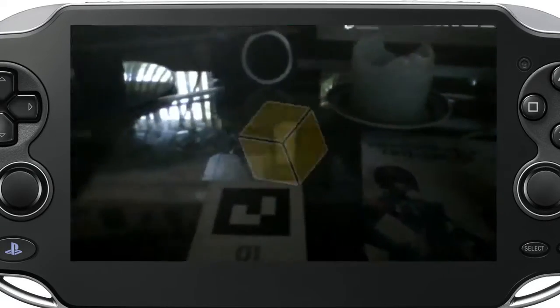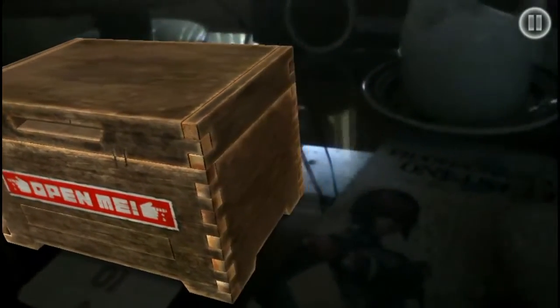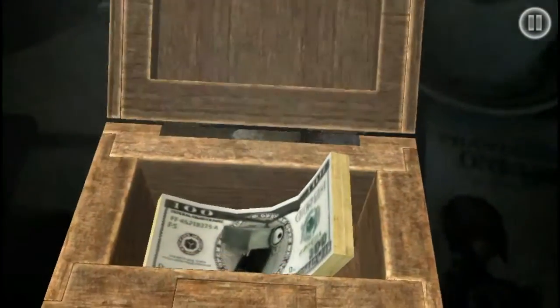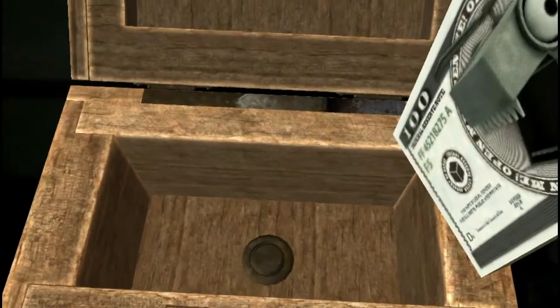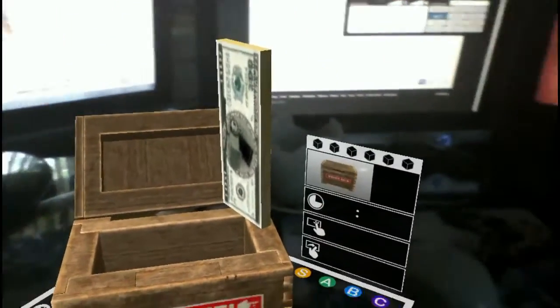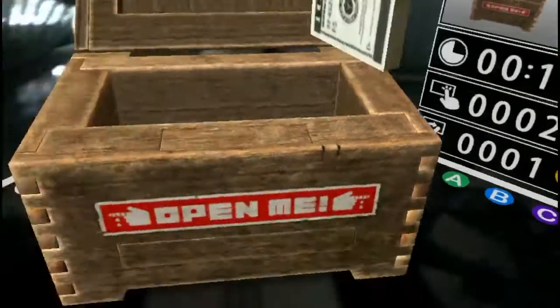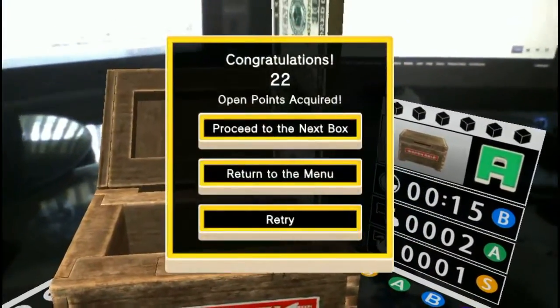Let's go to the next box. Sorry if I'm making anybody sick with my wobbly camera. Frame rate's a little rough here. Alright. I guess flick it. Oh, look at that. Well, that was it. That one seemed easier than what I thought it should be.